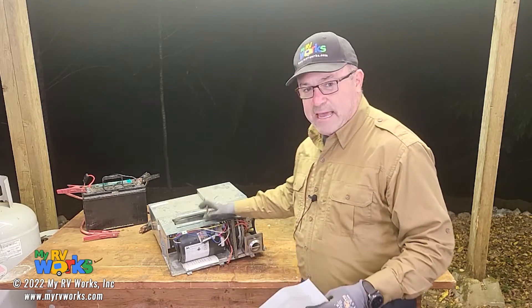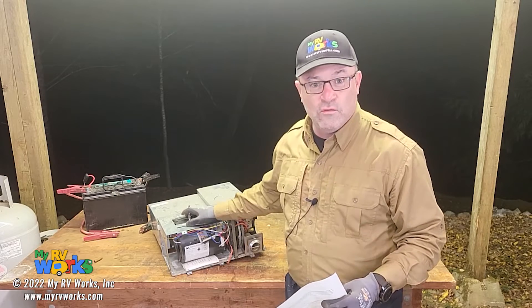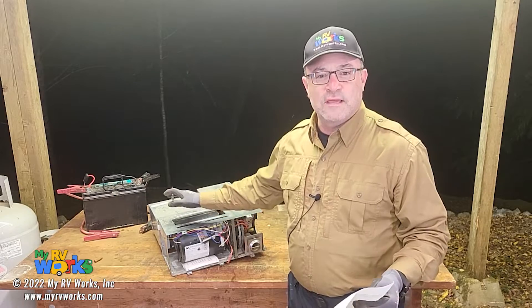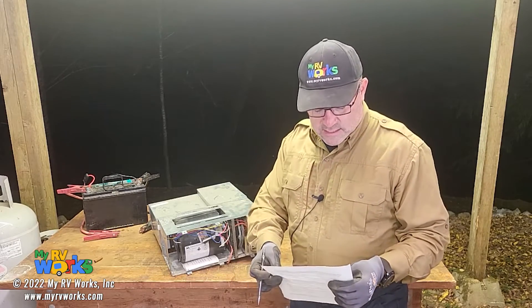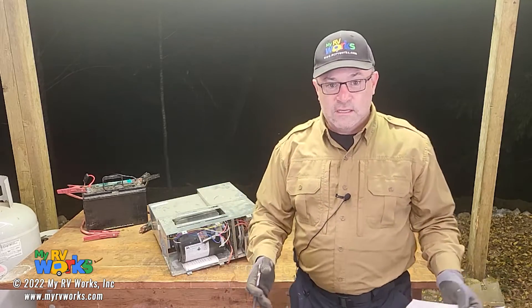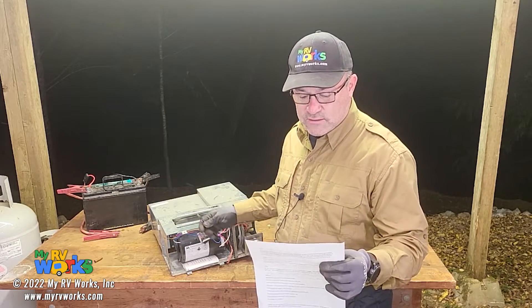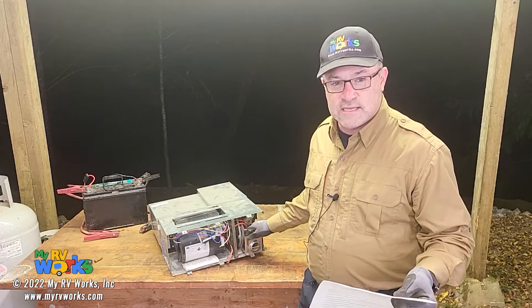The first one's coming from Kevin. Kevin's got a newer Dometic furnace. I have an Atwood furnace here, and a lot of you might have the Atwood furnace — I'll call that the old furnace. Dometic bought Atwood around 2014, so all the Atwood furnaces have now become Dometic furnaces. Kevin has a Dometic DFDS12 furnace. His question is basically about an ignition issue — it seems the exhaust vent on the outside of the furnace has to be installed in order for it to work. He's asking, is that a true statement?